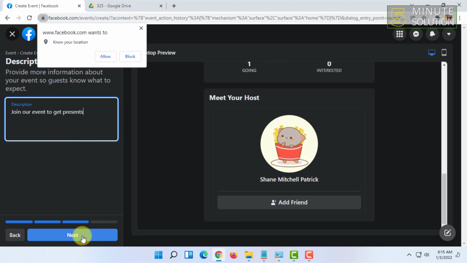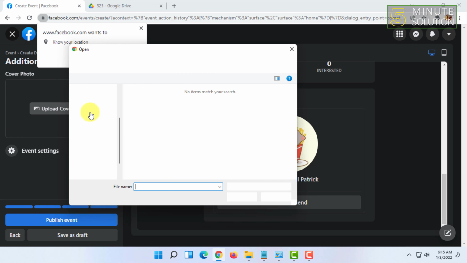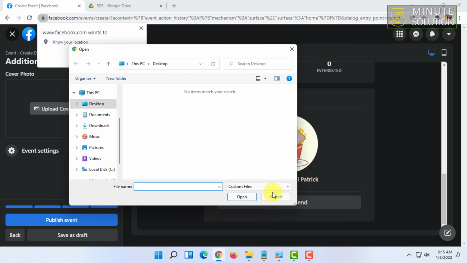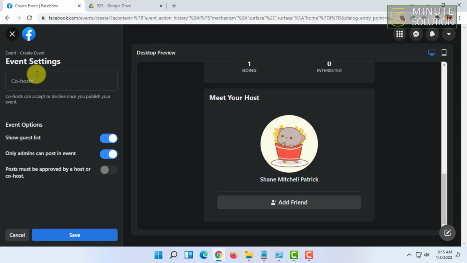Then you have to click next again and you can upload a cover photo for your event. You can also set the event settings.